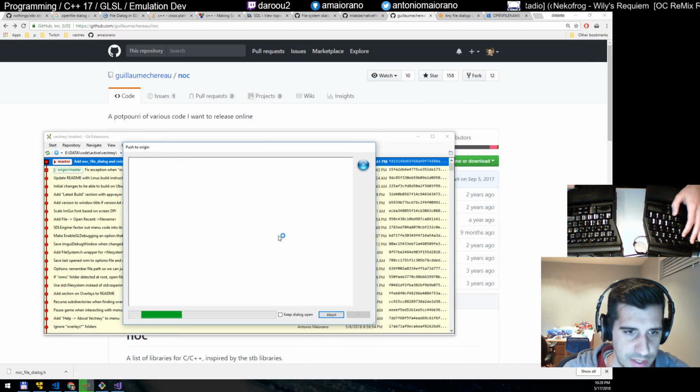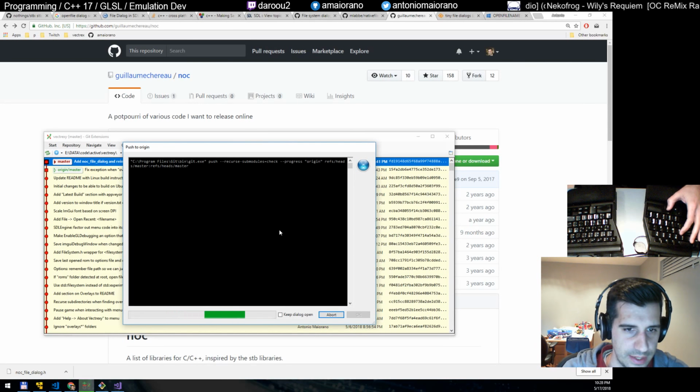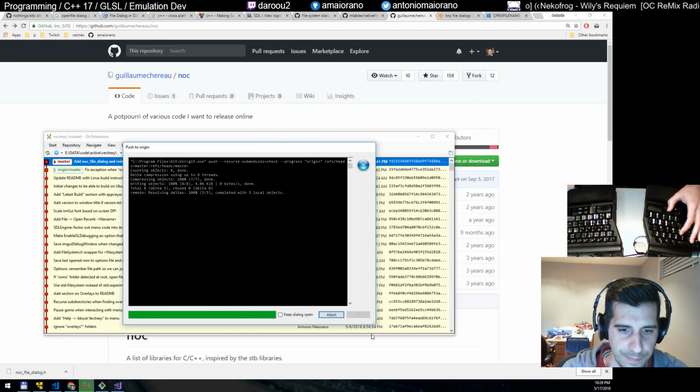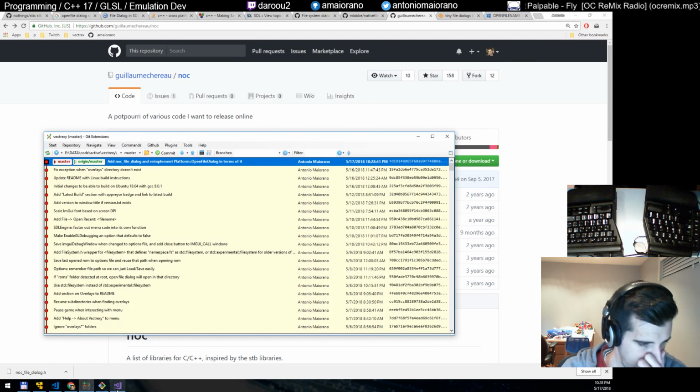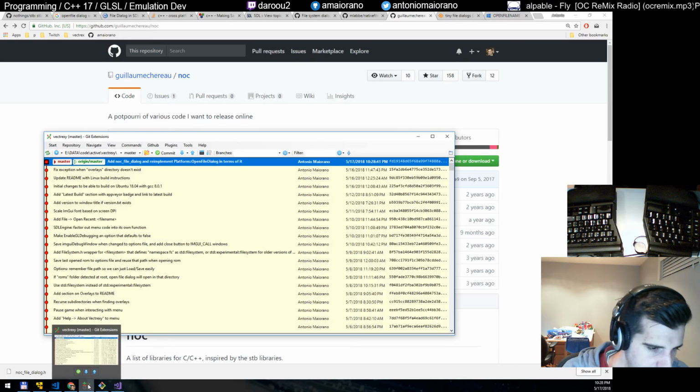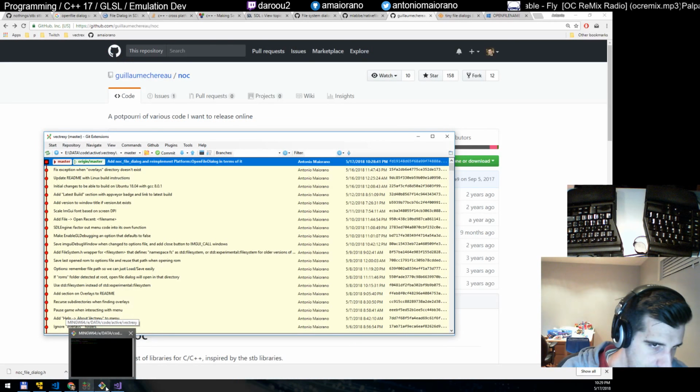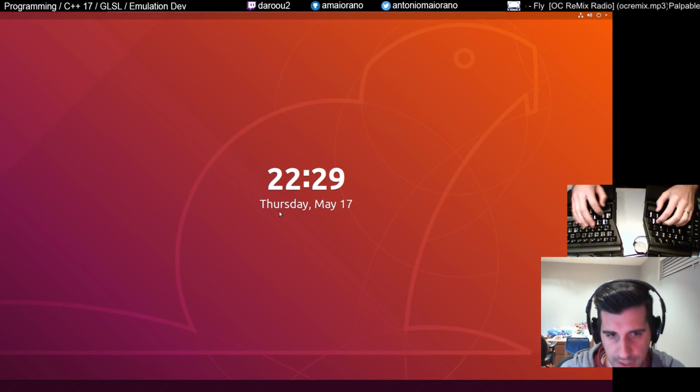I'm going to push this and I'm going to go pull in Linux and we're going to see if we can get that working there. Probably should have used another branch, but anyway. It's alright. Okay.